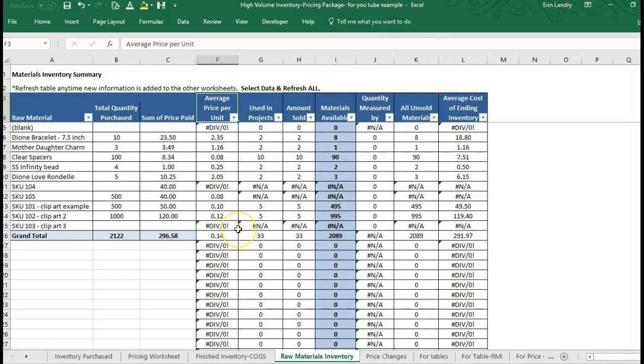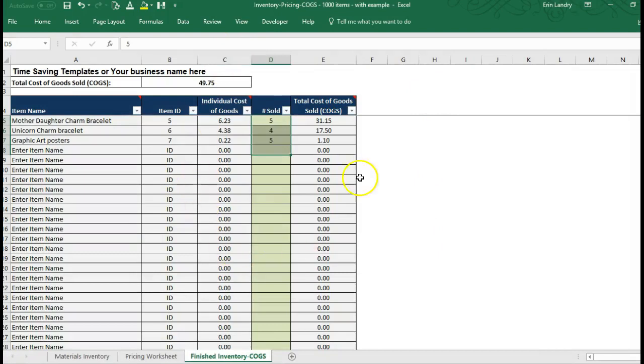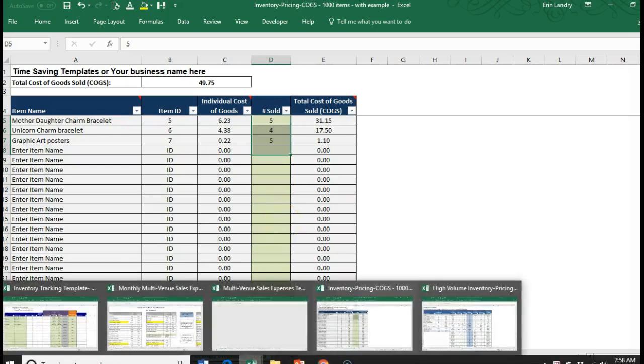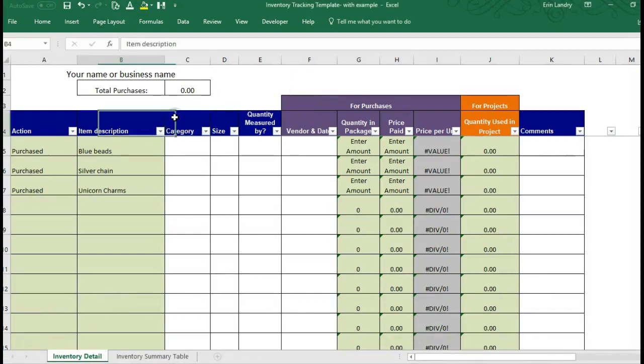You can buy that separately on its own, and it comes with all these different tabs in the bottom, or it's also included in the best seller package. So back to the basic seller package, again, you get these 3 pages and you're just tracking the COGS. And in the basic seller package, it also includes an inventory tracking template. And this is where you track the raw materials, but you have to enter the raw materials individually.